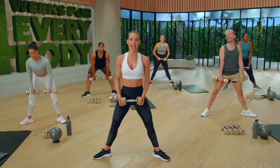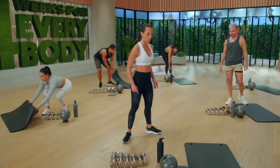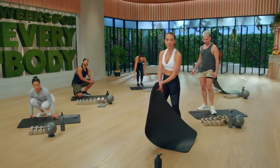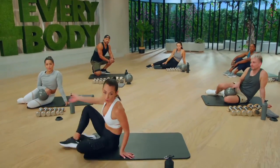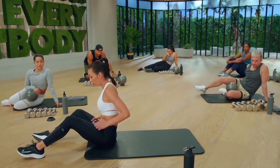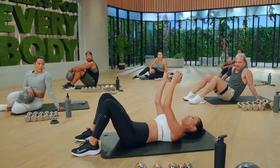4, and good. All right, coming down on our backs, we're going back into a pull move. It's a single weight. You're gonna hold one weight for a lat pullover. You guys are gonna put the ball between your thighs, and we're gonna also add in a glute bridge. So you want a medium-ish weight. You might think, oh, I could do really heavy lat pullover, but remember, we're gonna work that eccentric muscle contraction, so we gotta go a little slower. Knees are bent, feet are flat on the floor. Small bend in the elbows.